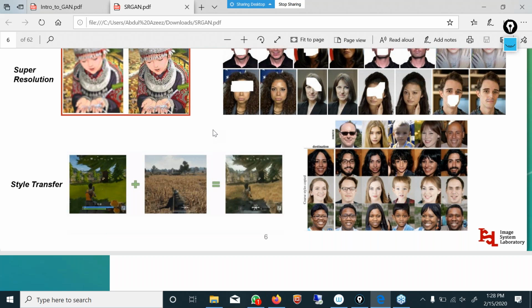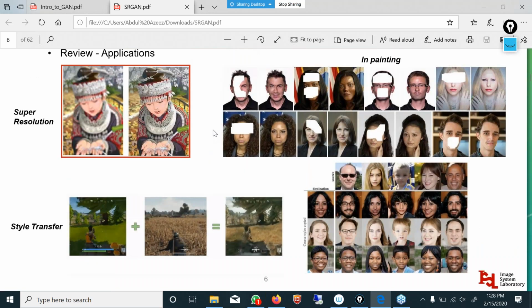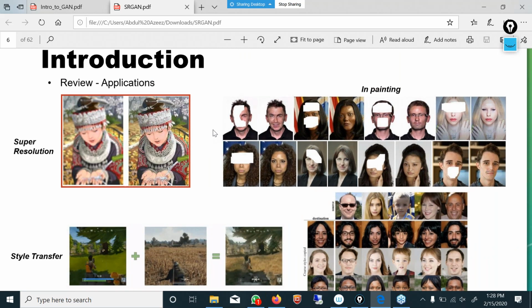One question: if the eyes are, let's say, not visible in a distorted image, how will the eyes be formed? It is more like you train the GAN on lots of faces, and the GAN knows how a face will look, how eyes and nose will look, and it will on its own draw them. But it will not be the same. See, generated images are not real images. Generated images are called adversarial images. It will look similar to a real image, but not the real image. It won't know your grandfather.